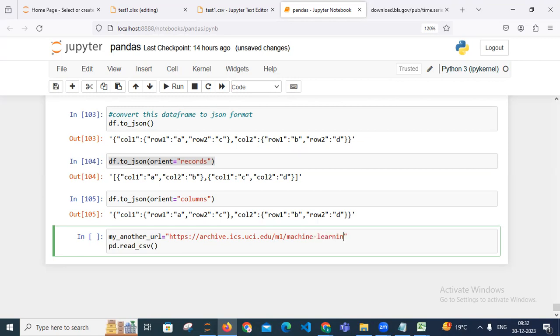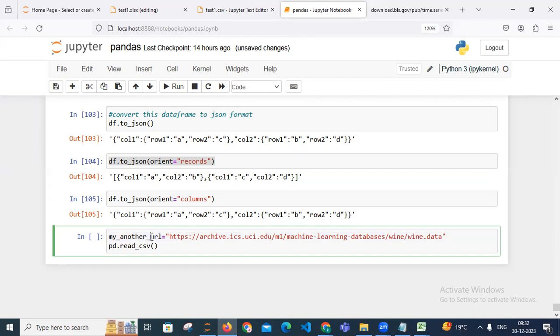So you'll probably learn machine learning databases, and that is your wine dot data. Okay, this is my URL.